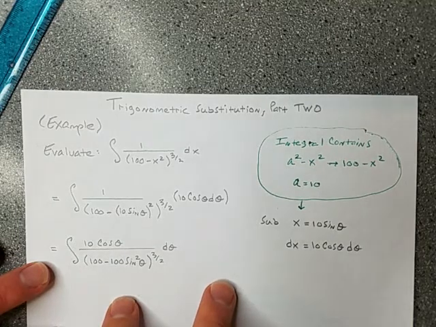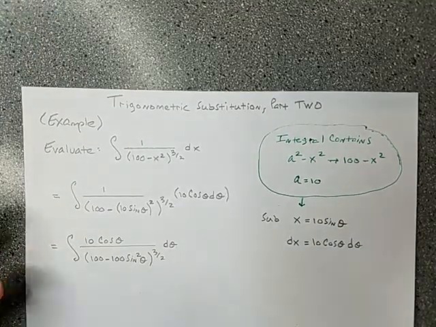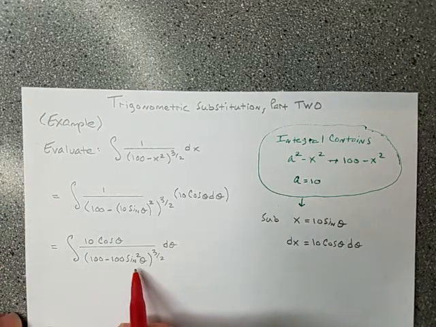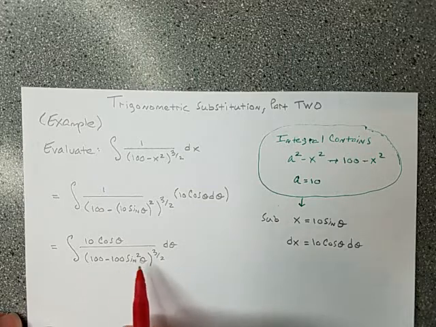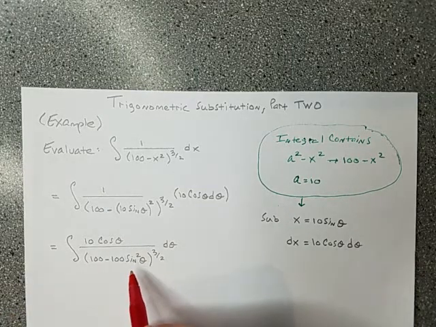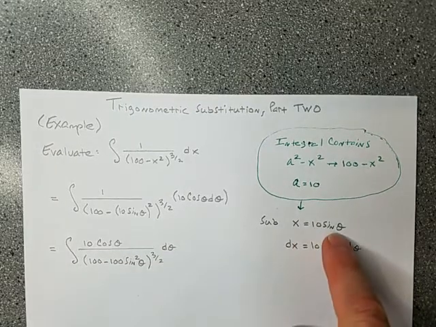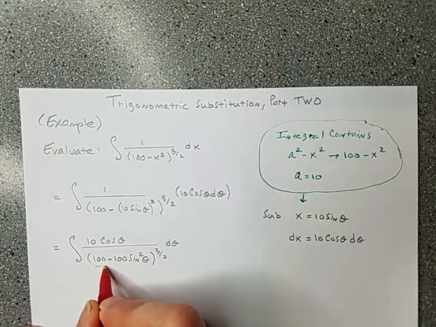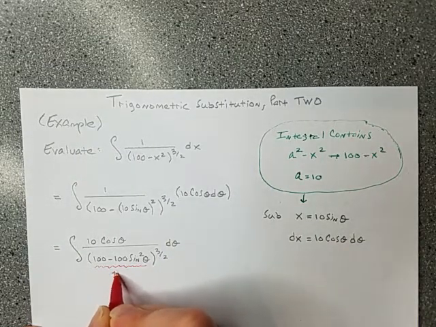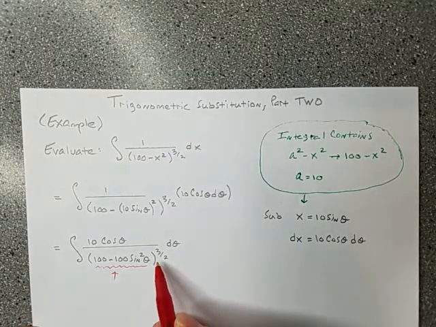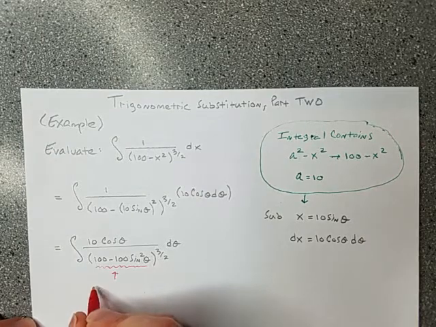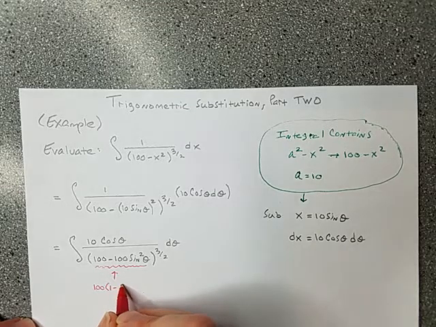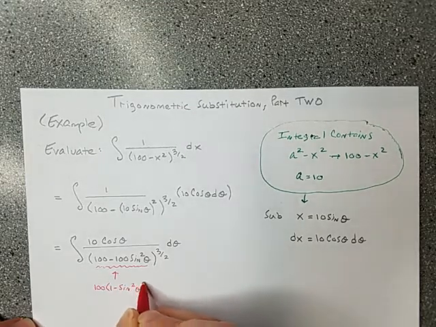And in this method of trig substitution, the same two identities always come into play. All right? Like you see that sine squared? You can almost see that there's a 1 minus sine squared there. Yes, that identity will come into play every time you use the sine substitution. Okay? So what I want to do is this. For just the part inside this parentheses that gets that power 3 over 2, I would like to factor out 100, okay, and leave myself with 1 minus sine squared theta.